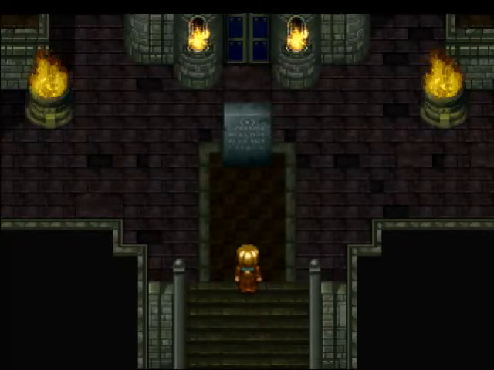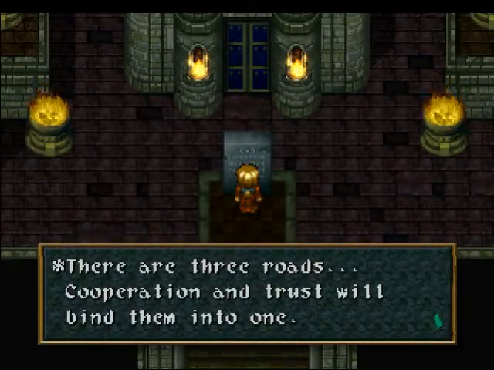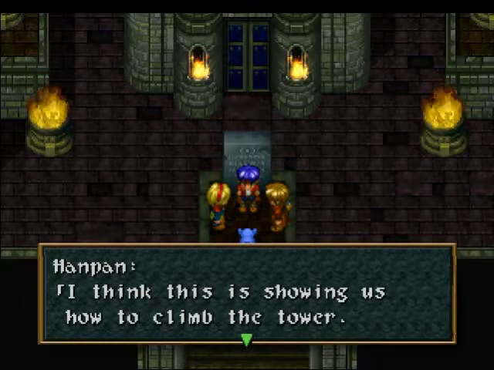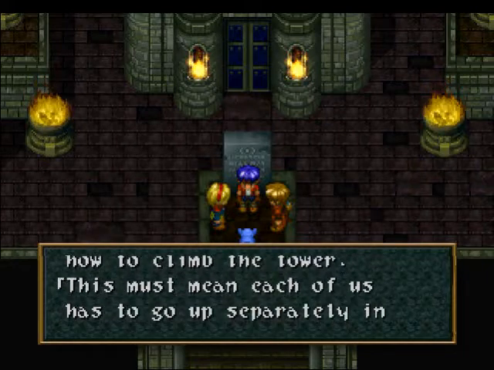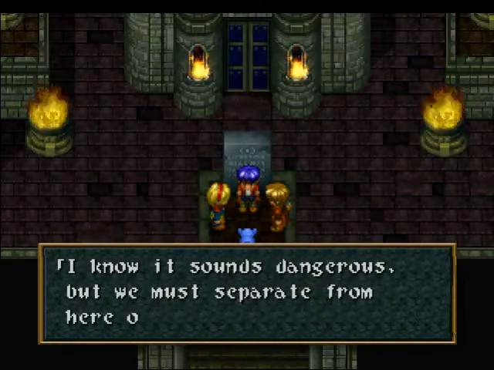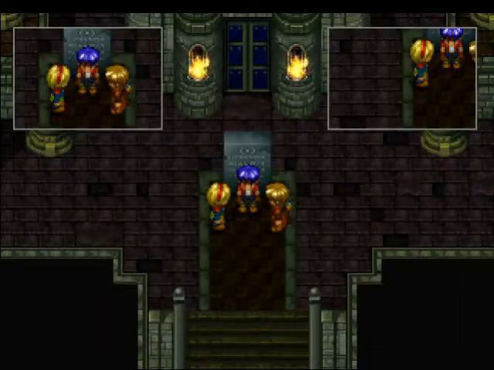Alright, so go ahead and read the tablet here. There are three roads. Cooperation and trust will bind them into one. I think this is showing us how to climb the tower. This must mean each of us has to go up separately in order to reach the top. I know it sounds dangerous, but we must separate from here on. Great. So, yes, we get to climb this tower individually.